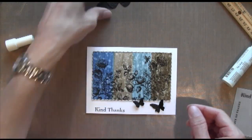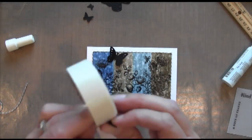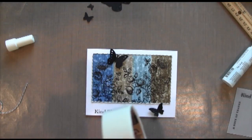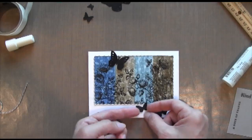Alright, finally I'm just going to kind of figure out where my butterflies are going to be, and I'm going to take some glue dots, and I'm just going to put a glue dot in the middle, which will adhere it to my card, and then I'll kind of lift up the wings a little bit so it looks like it's flying off.